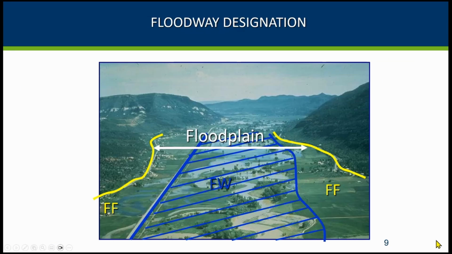So to look at the floodway here a little bit, we're going to show the floodway a couple different ways. The floodway is generally a spot in the floodplain where the water is going to be deepest and moving the fastest through there. So usually your main channel is going to be right in the middle of the floodway, or at least on the edge of it. And then your flood fringe is going to be where the water is shallower or not moving nearly as much. It's usually on the edges of your floodplain.